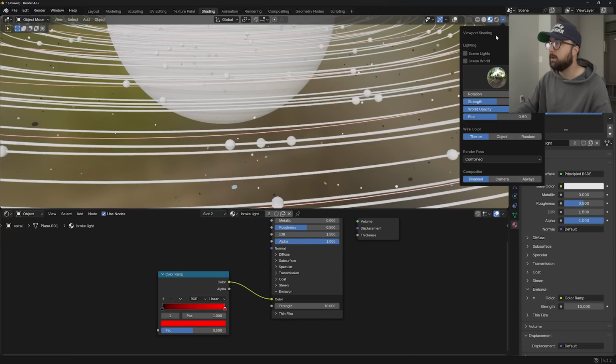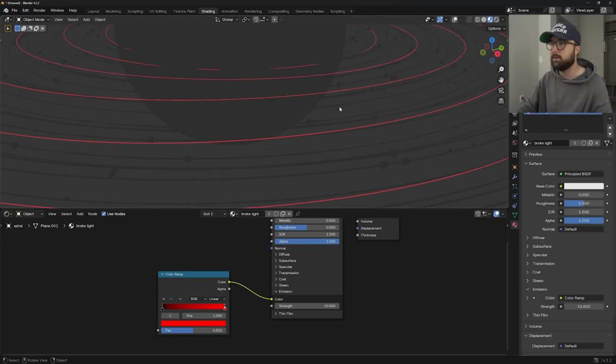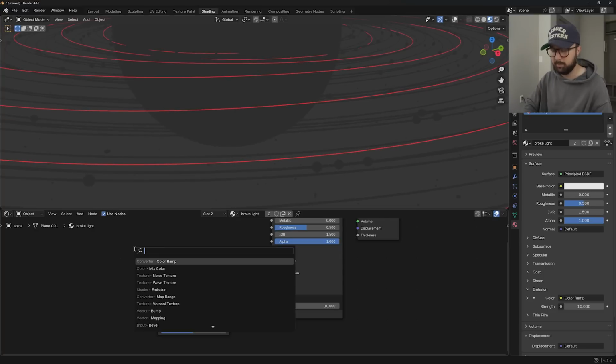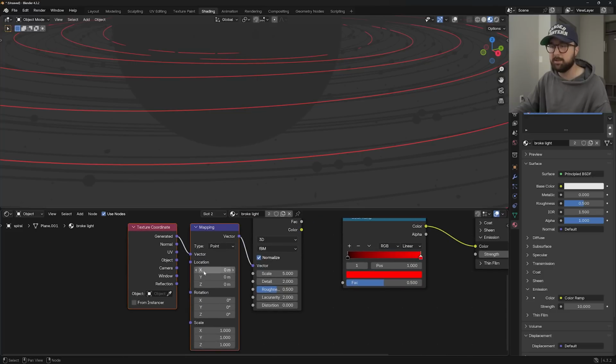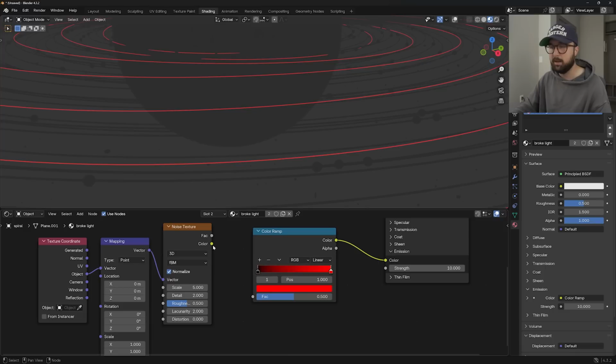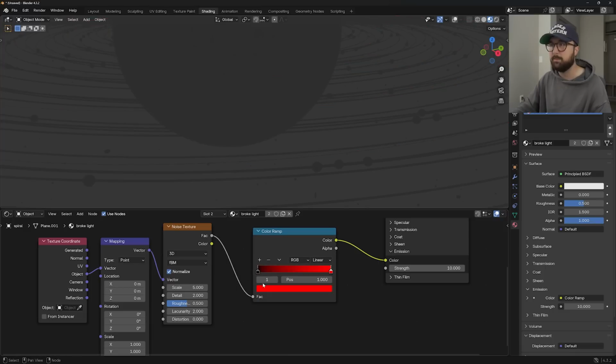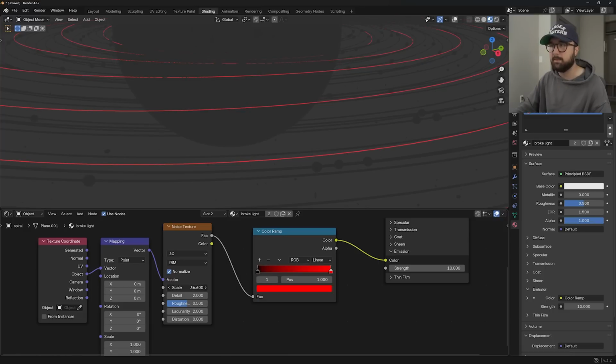And then I'm going to go ahead and remove the scene world lights. I want this to be dark so I can see it better. I'm going to get a noise texture. And if you have the Node Wrangler add-on enabled, which comes with Blender by default, we're just going to hit Control T, or just search up a mapping node and a texture coordinate. I'm going to use object here, and we're going to plug factor into color. So now what's going to happen is I'm going to bring up my scale, and bring this down. And now we have these broken up light things, just like this.